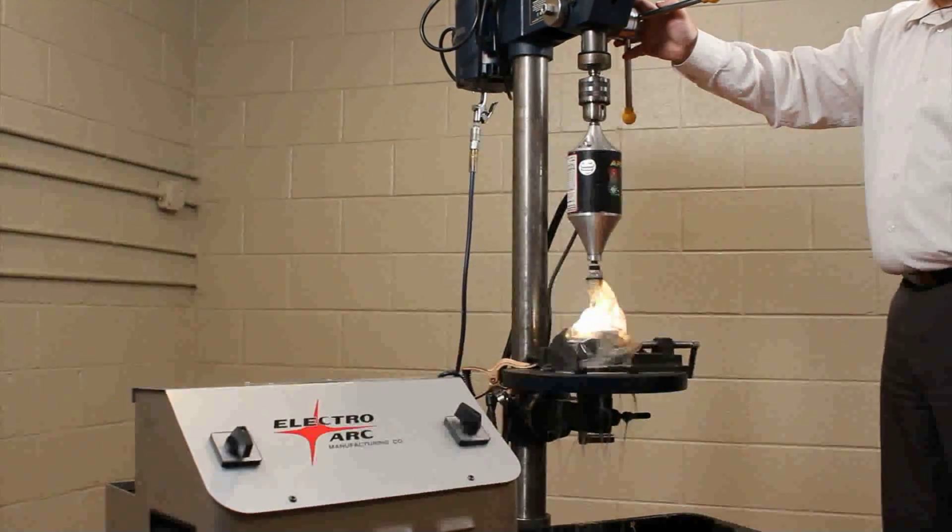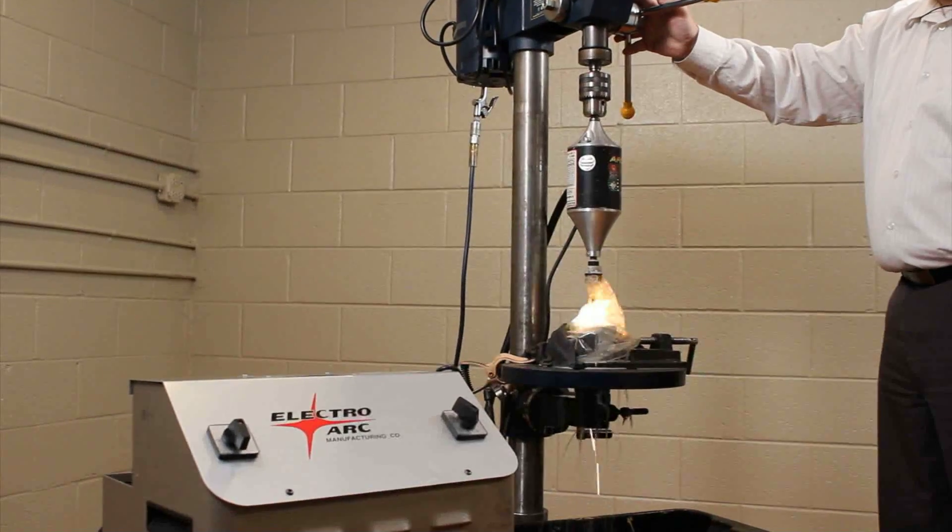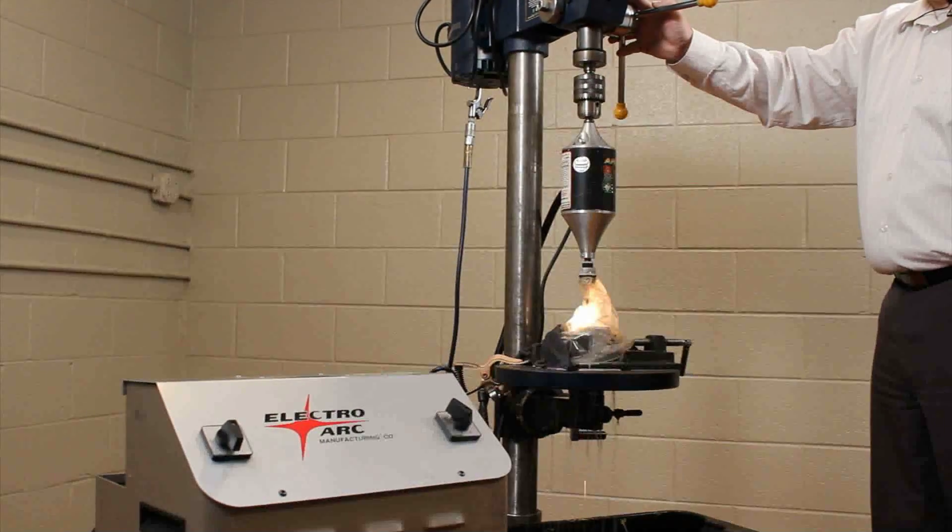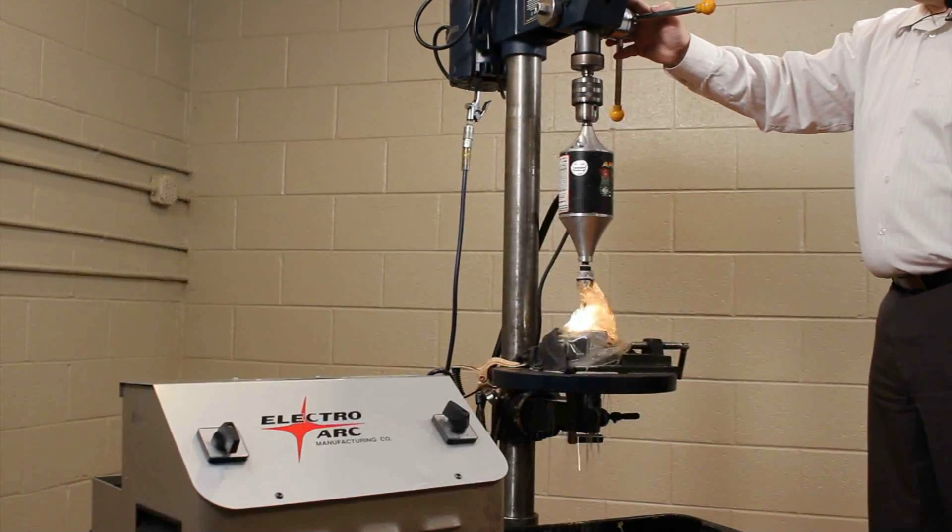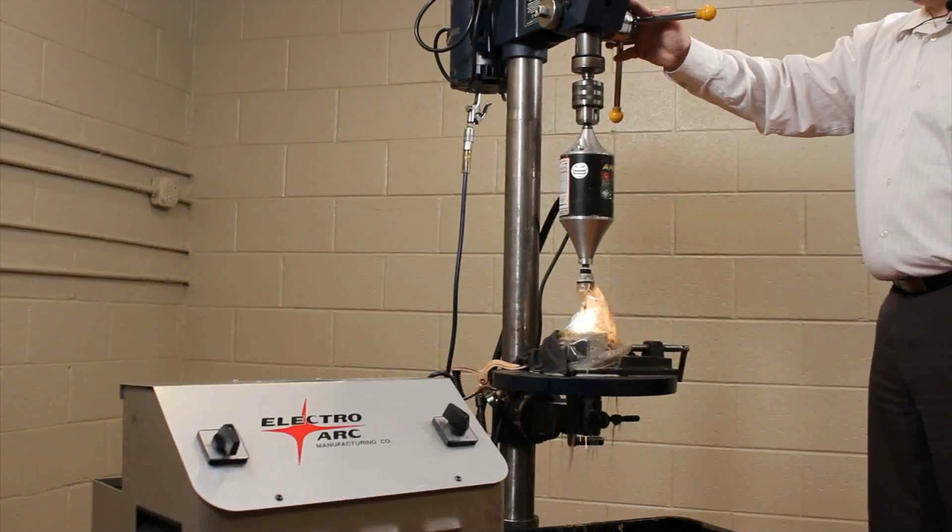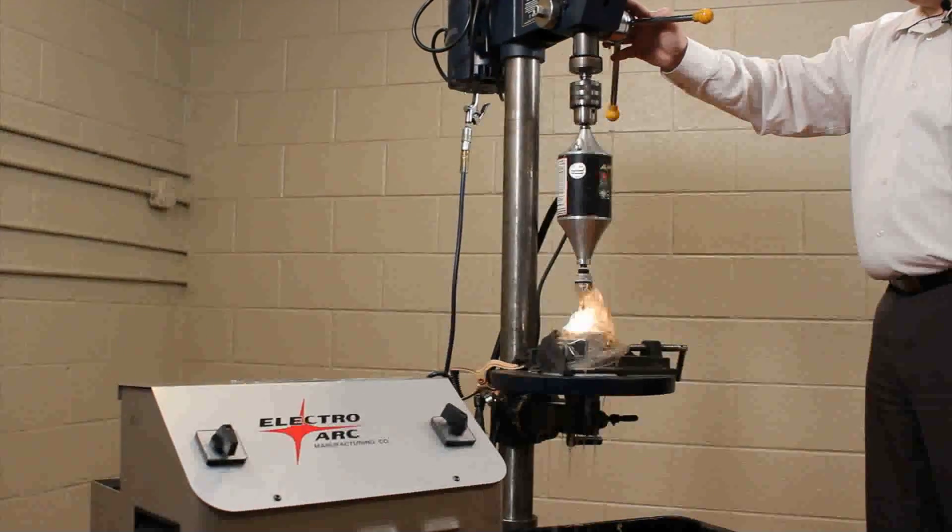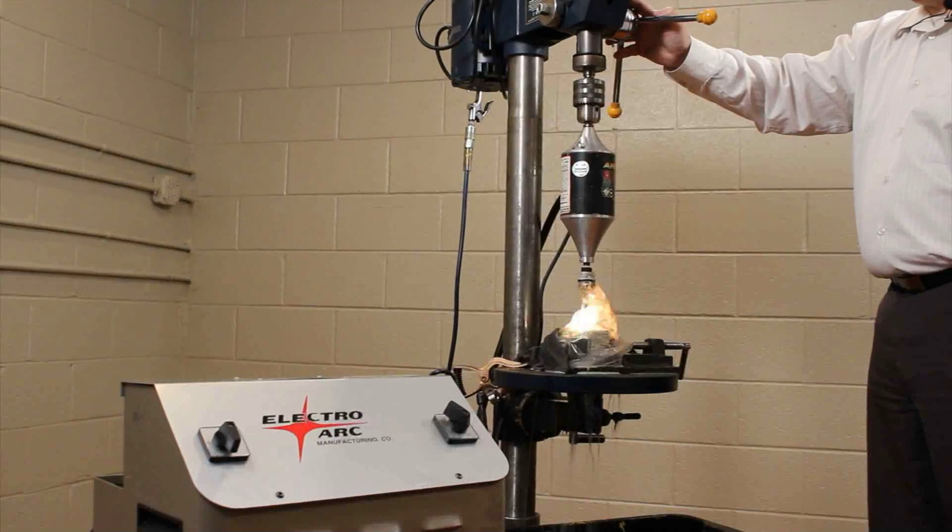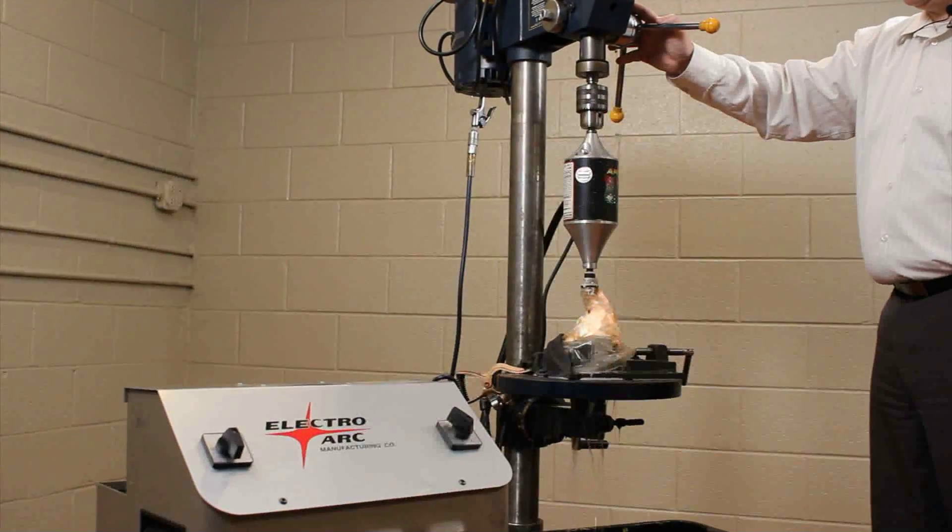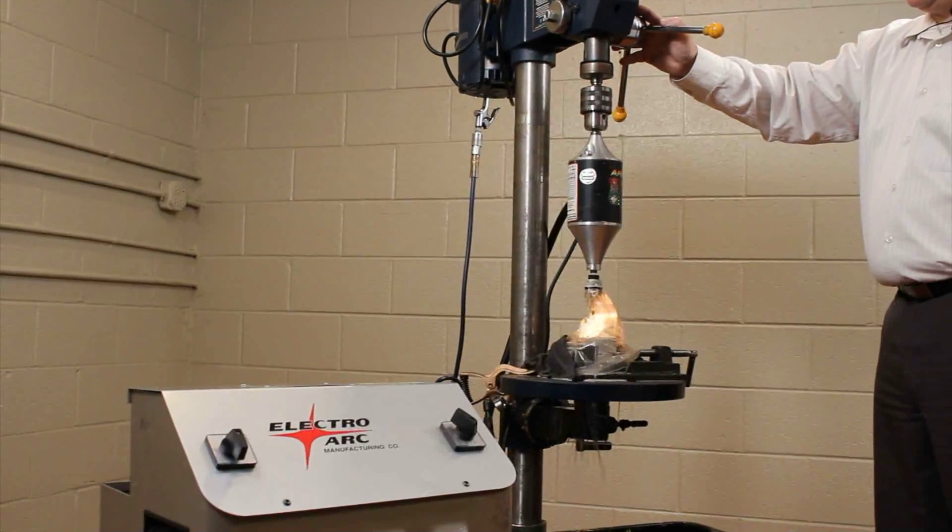Okay so as we disintegrate down, just a little additional information about this particular machine. The Model 3S is one of our smallest most portable machines that we have and this specific machine is going to be great for your small job shops, anyone needing to take out high-speed steel taps, bolts, drills, pins, any type of tooling like that.